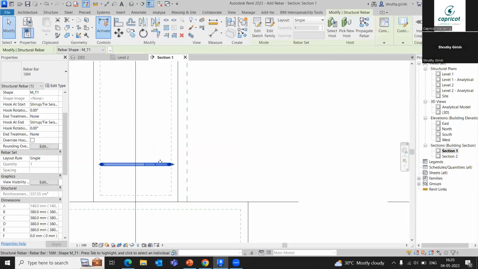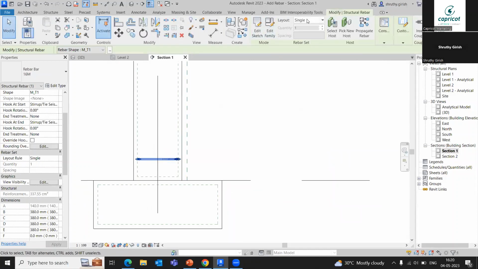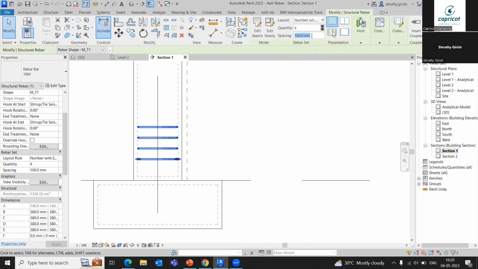Click on this particular rebar, and here in the context tab, I have the layout option, which I have described before as well. Since it's a column, I am going to use the number with spacing option, which I have done for the beam as well. I am using number with spacing, and I'll give a quantity of 4 and a spacing of 150.